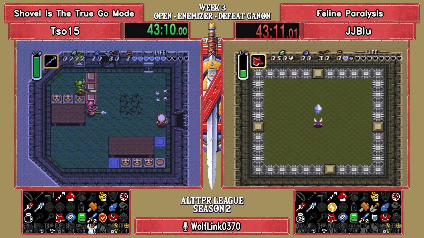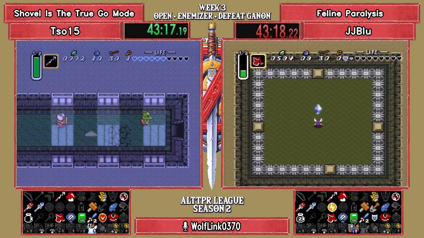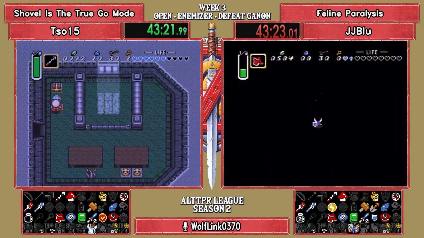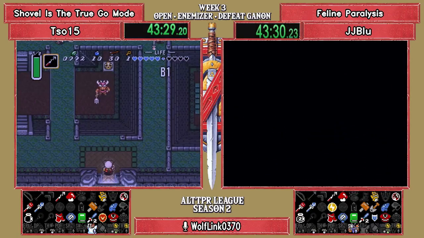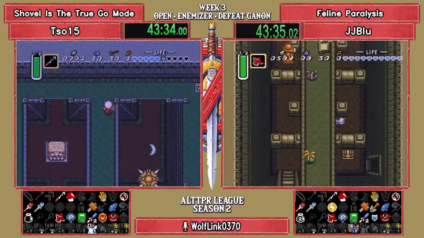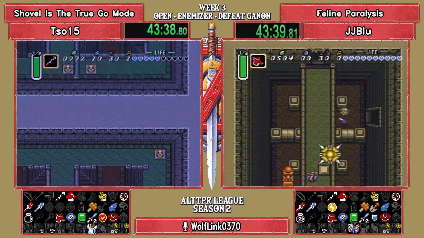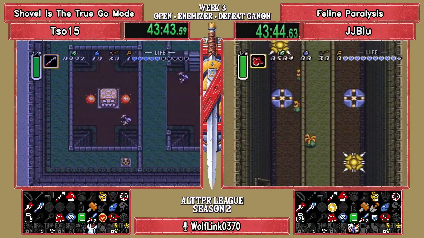And the boss key drops from Vitreous here in Mothula's arena. So now we know 3 bosses. Helmasaur King in Thieves Town. Vitreous in Mothula's lair. And up in Tower of Hera, we have the Cold Stare in Moldorm's arena. Now, those 3 bosses may show up again later on, or they can be the only instance of the bosses. We won't know until we see the rest.